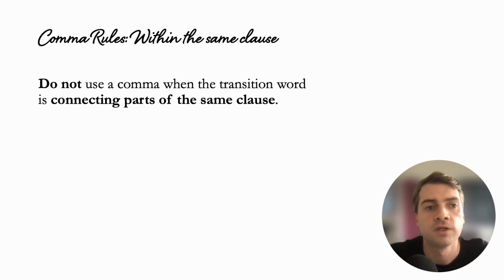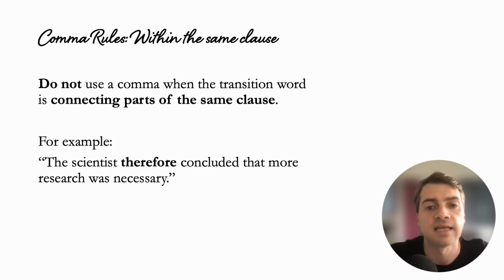Rule number 4, do not use a comma when the transition word is connecting parts of the same clause, okay? For example, the scientist therefore concluded that more research was necessary, all right? Many people will make a mistake here thinking just because it's a transition, it needs a comma. But if it's connecting two parts of the same clause, like here, it's connecting the subject and the verb phrase, right? It does not need a comma.